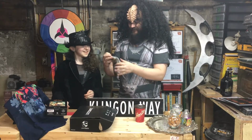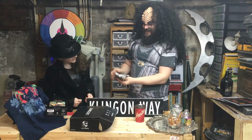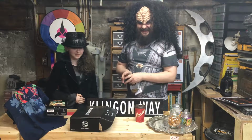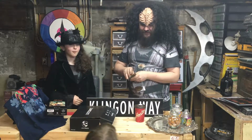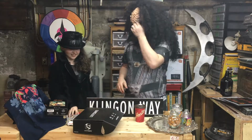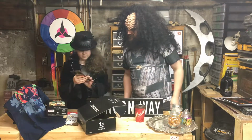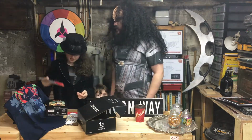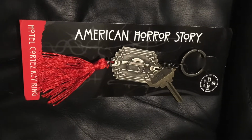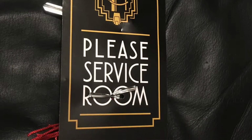Socks! Gizmo socks! Those are adorable. Looks like a tribble with ears to me! No. This isn't a mangy tribble, is it? No. Gizmo socks. Very cool. Wanna find the next thing? Okay. Interesting. A keychain with a key on. There was an American Horror Story Hotel series that this is probably from. You haven't seen any American Horror Story yet, but it's really cool. And that'll look cool in your keychain collection.